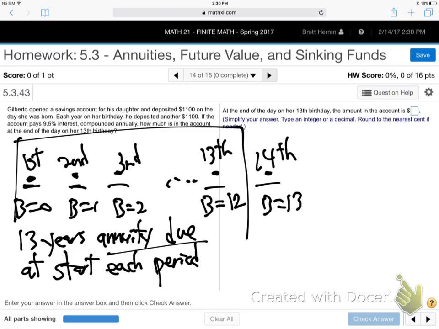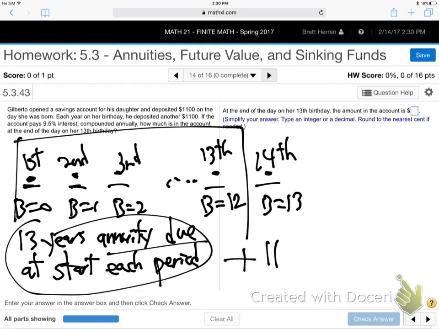So that's the second formula. That's the annuity due formula, right? He's putting in the money at the start of her first year period, and then the money at the start of her second year period, right? So he's putting in the money at the start of each period, all the way, even the 12th, it'll be put in, it'll grow a year, but then the last is just separate. It's not part of the annuity at all, because it doesn't have any time to gain any interest. So you just add the $1,100. So basically I do the annuity formula for 13 years, and then I add the last payment of $1,100. That's what we have to do on this problem.